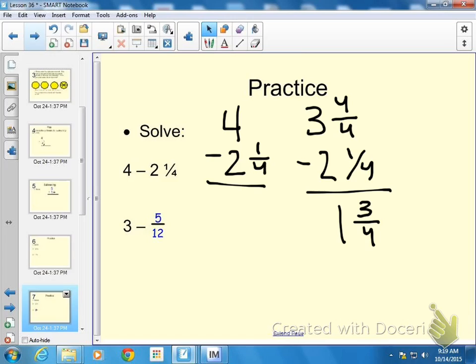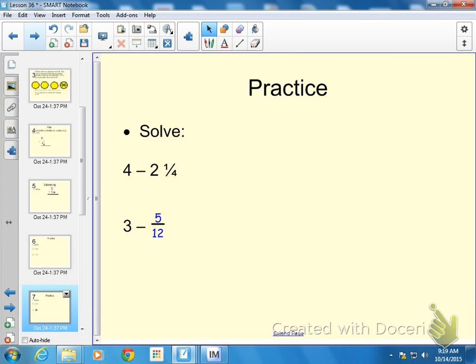Okay, yes. So now let's look at the next one. I have 3 minus 5/12. So, let me wipe that clean slate. You guys should have these problems already copied, right? Copy it with me. I'll give you a little chance to keep up. Okay, so next one we have, I'm going to clear this out for us. So now I have 3 minus 5/12. So 3 wholes minus 5/12.